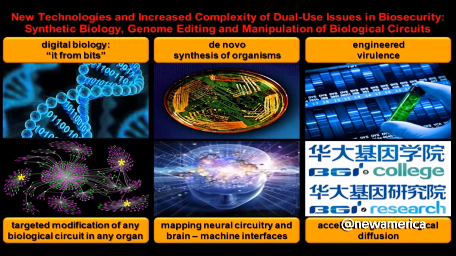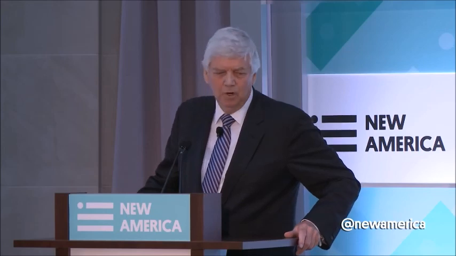It's the circuit diagram of every one of the 276 different cell types that exist in your body. That's obviously the future of precision medicine, but it is also the future that if we know the circuit diagram, we can screw it up. And obviously one of the issues of great concern is in relation to cognitive and sensory functions in the brain. And if we think we are alone, the biggest genetic center in the world is in China. That's the Beijing Genome Institute with a powerful computational capacity.